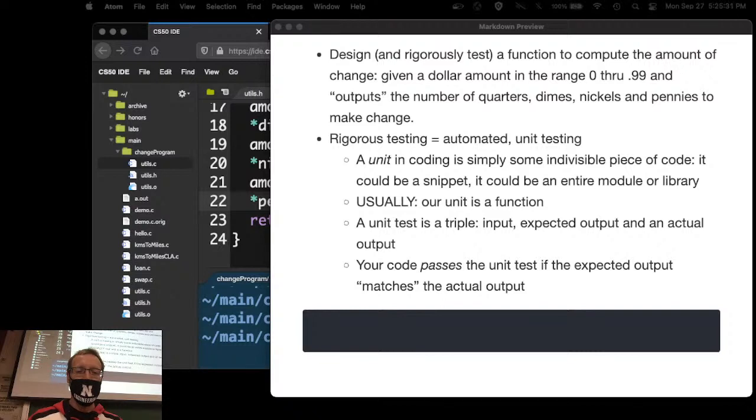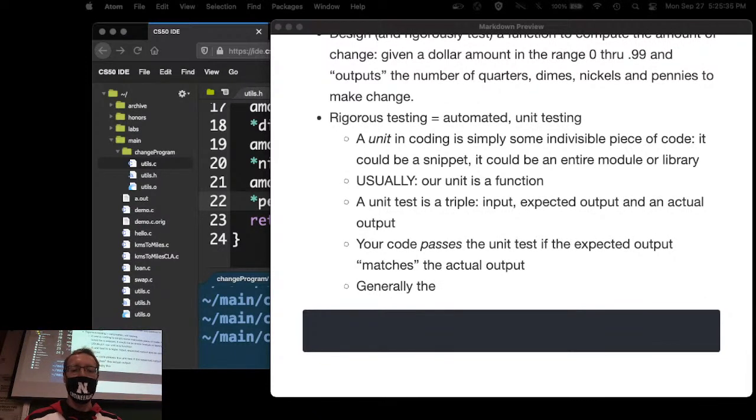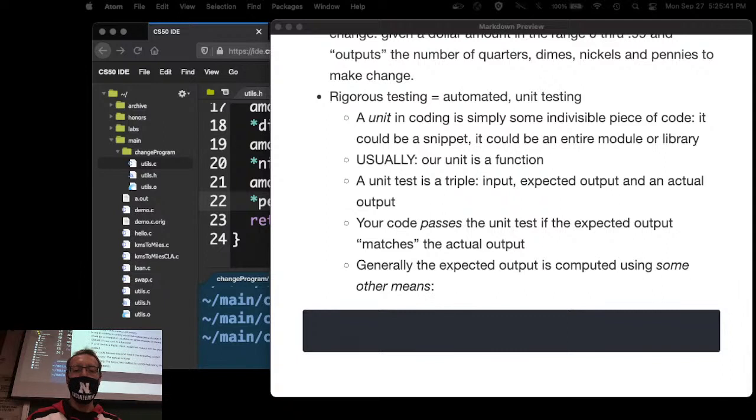Generally, the expected output is computed using some other means. Your calculator, right? An online resource, Wolfram Alpha or something like that.